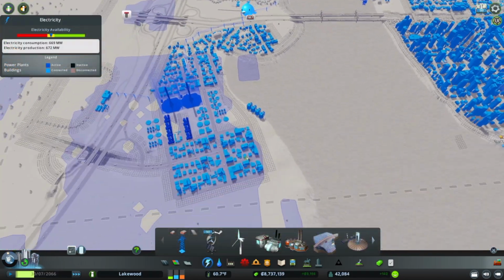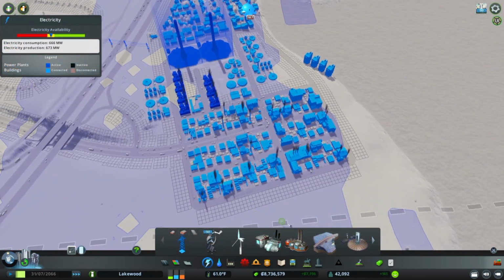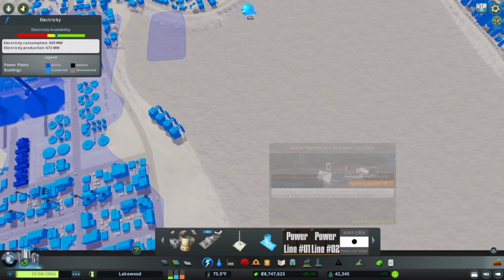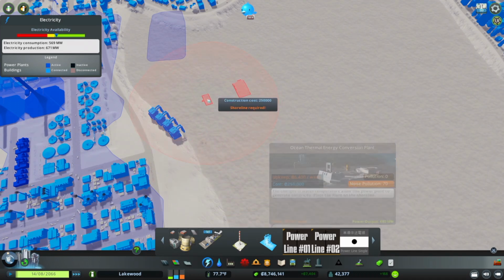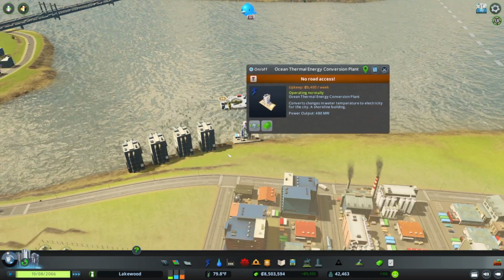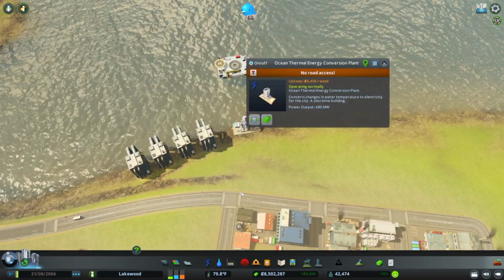And before we close out today's episode, I think we might get in some additional power. So I'm curious if we could get maybe one of these ocean thermal energy conversion facilities. $250,000. Let's try it. So that's going to generate 480 megawatts of power.